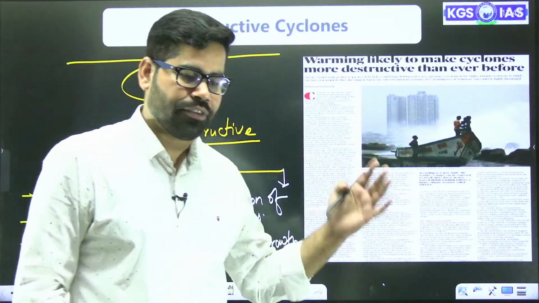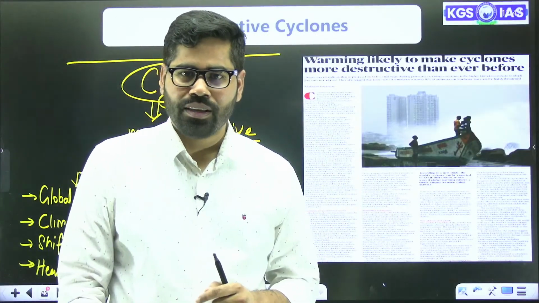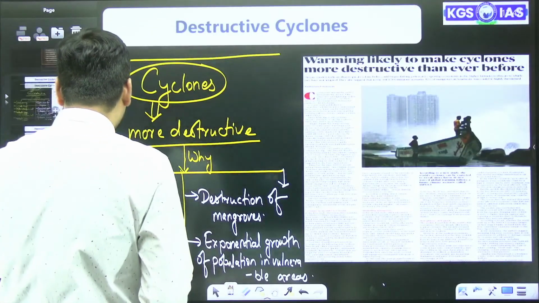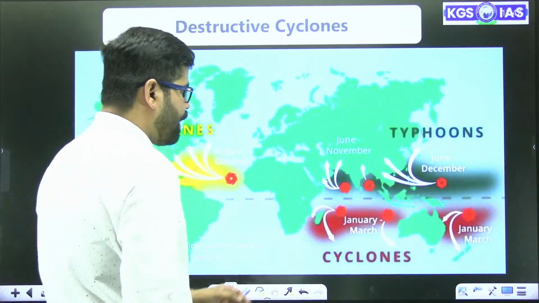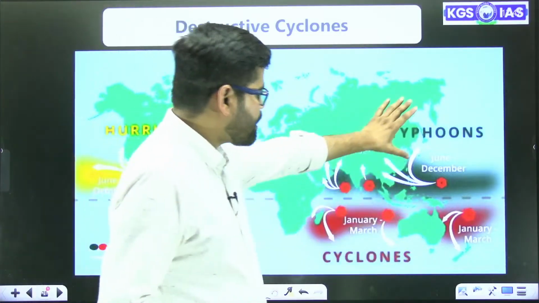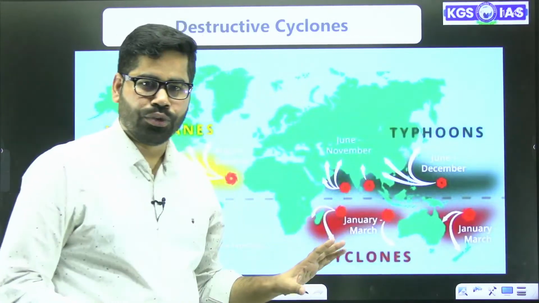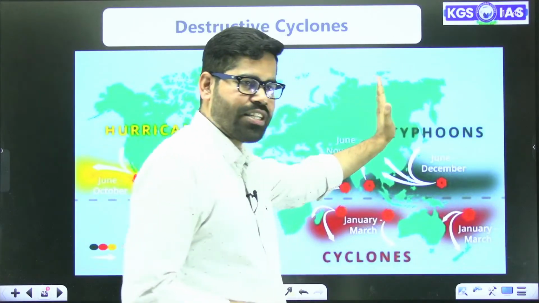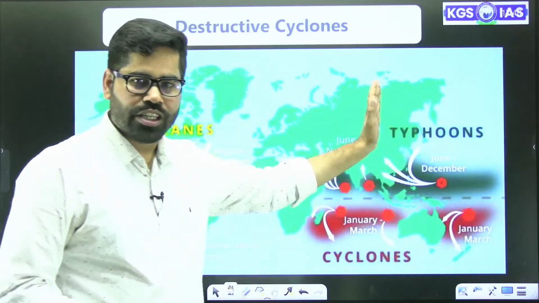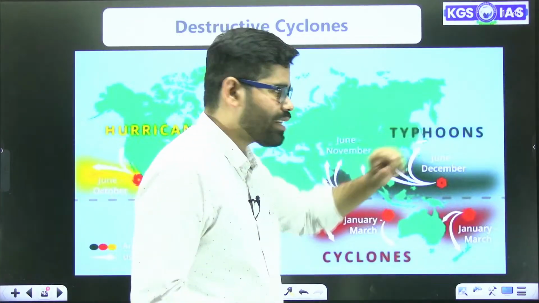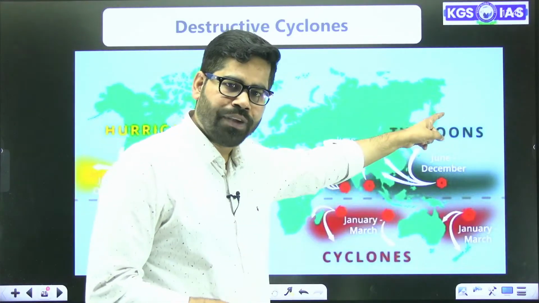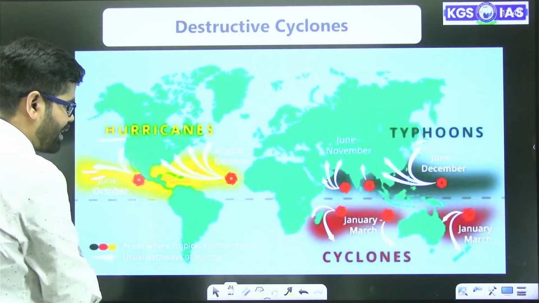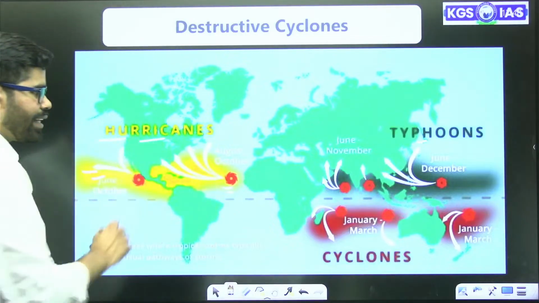of cyclones are in different parts of the world, and what the important things are about the eye of the cyclone and everything. Just to give you an idea, this is the area where we call it a typhoon, in the North Pacific, towards this western area. So in the West Pacific we call it a typhoon. In the East Pacific we call it a hurricane. In the Atlantic also we call it a hurricane.